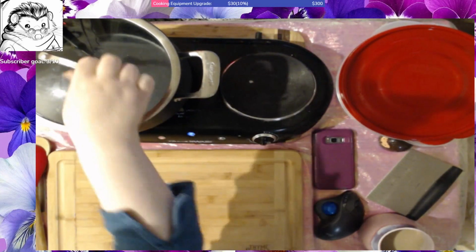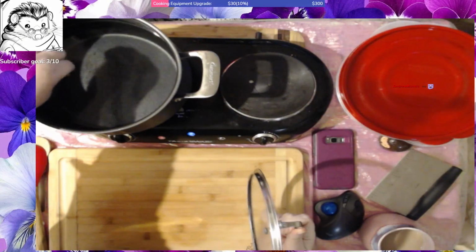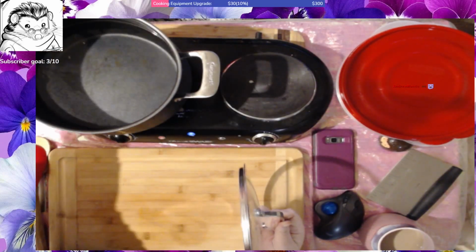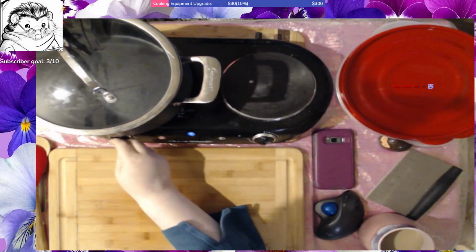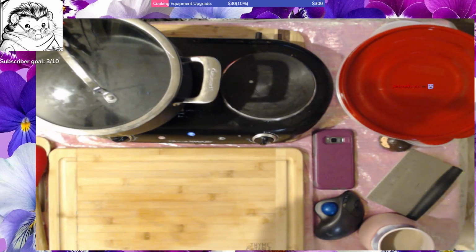This is filled with water. It's got a couple liters of water in here, along with a fuzzy. Let me get the fuzzy out of it. I don't want the fuzzy in it. Okay. So, cover that up, turn that up to medium high. It is in there, and we'll get that started while I start cutting up the vegetables and things I need.